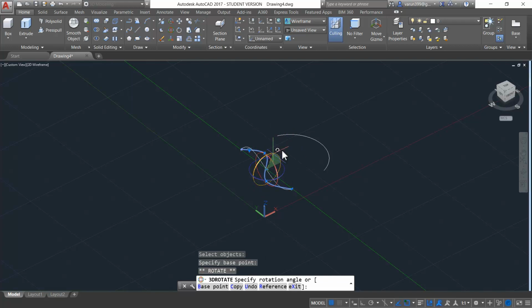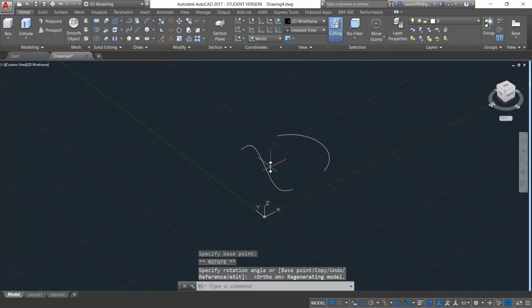Now you can see that the object is now freely rotating. You can make use of ortho mode to make it exactly a 90-degree shift, or you can give the value. So for the time being, I will turn my ortho mode on by pressing F8 on your keyboard. Which will help you to move your object in only 90-degree shifts, that is this one, this one, this one, and this one. So I will go for the 90-degree, that is this one, and click it over here to get my object like this.